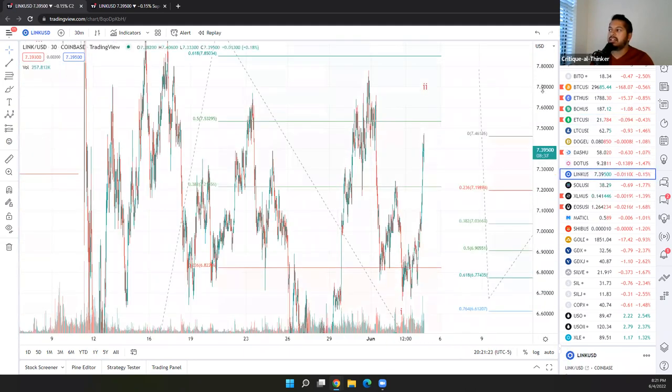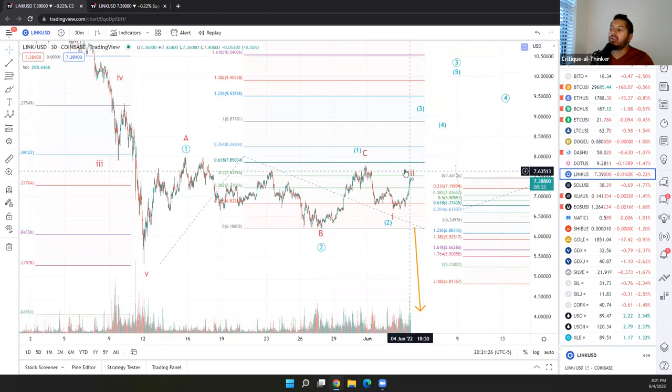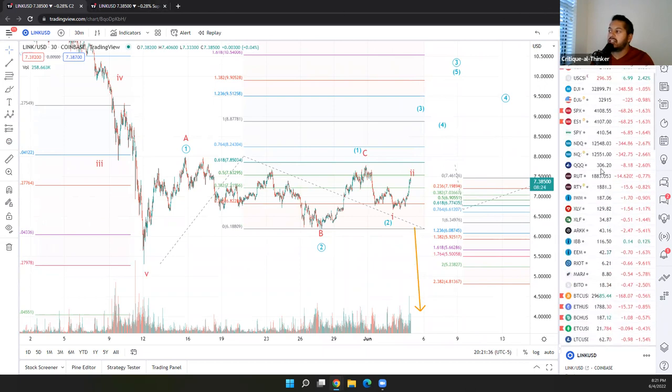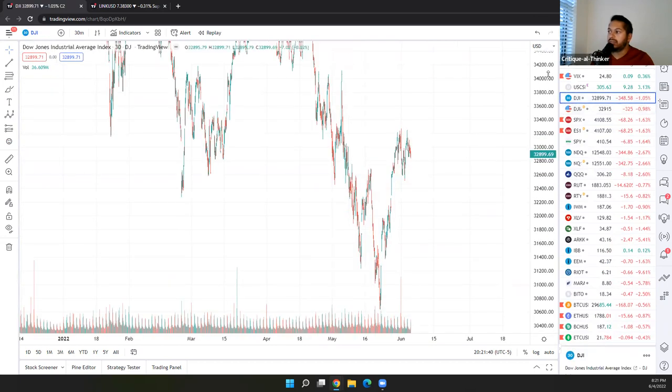So remember, we're not out of the woods yet. We have reason to believe that we may be going higher, but right now we do have a small downside setup in place which could see us going down a bit lower. With all the talk about all this stuff, we've also had action in the stock market that looks relatively bullish and healthy. I'm going to bring up the Dow here.